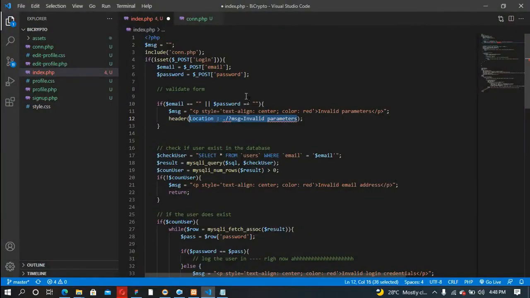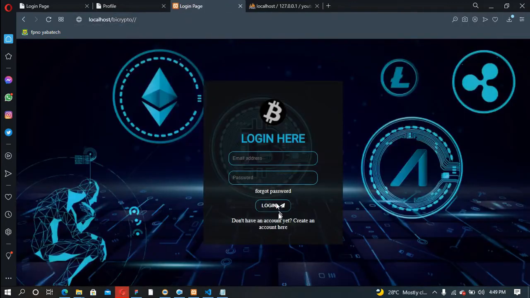Okay, so I think this is perfect. So the message now is invalid login parameters. So that is if both are empty. Let's submit that.